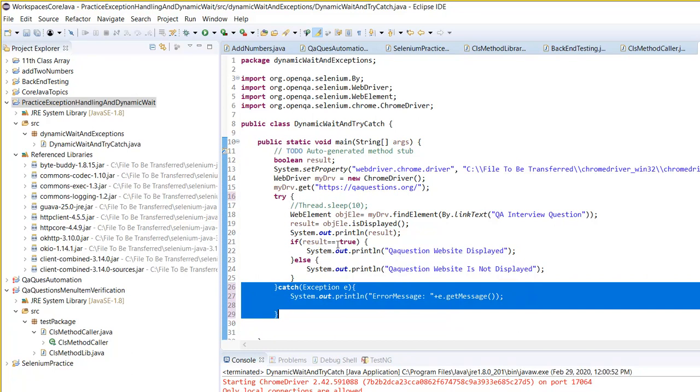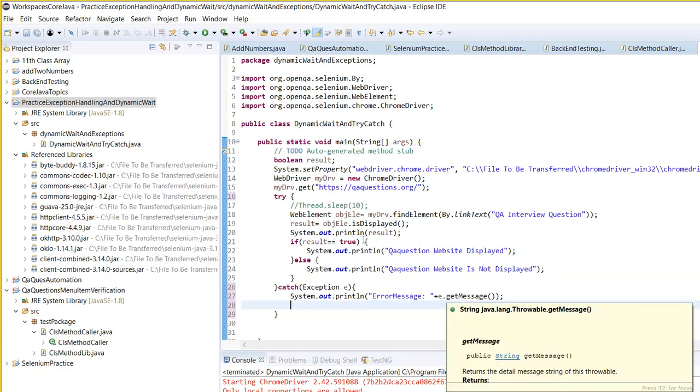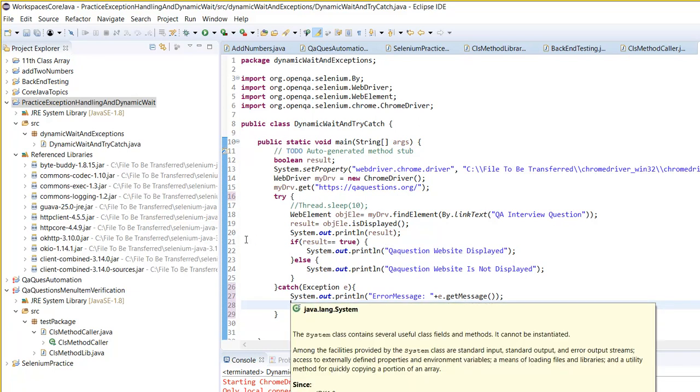Now, let's say if the element is not found, what you can do is put a meaningful message, let's say this particular object is not found. You can write this message in a text file, or wherever, and you can track it. You can fail the step, whatever you want in this catch block. If you want to write something in a file, you can take care of that in the catch block.